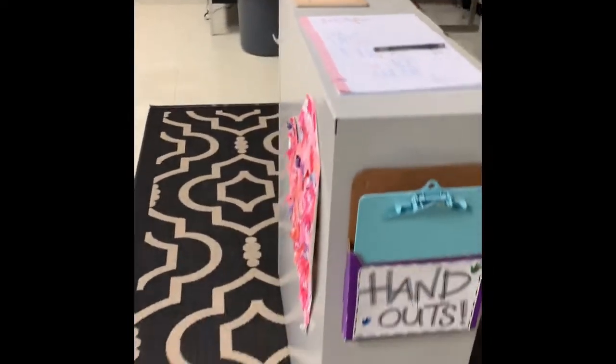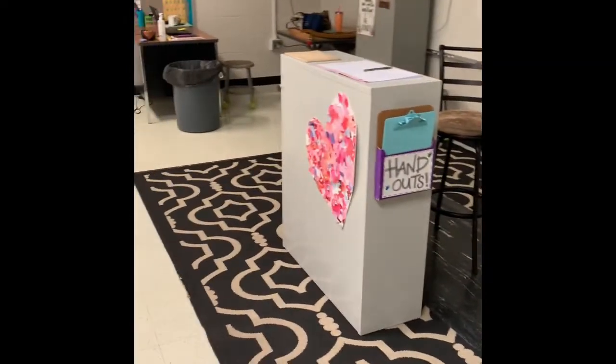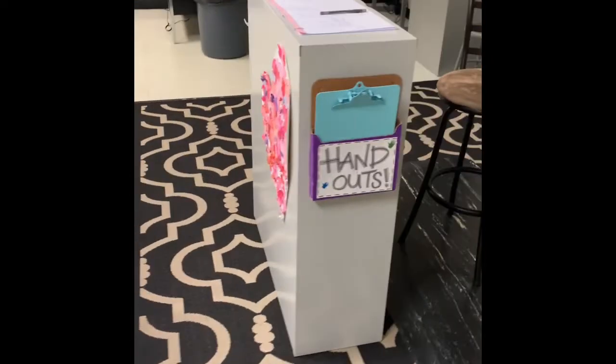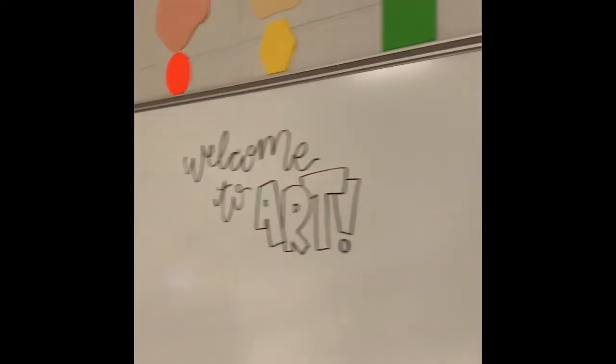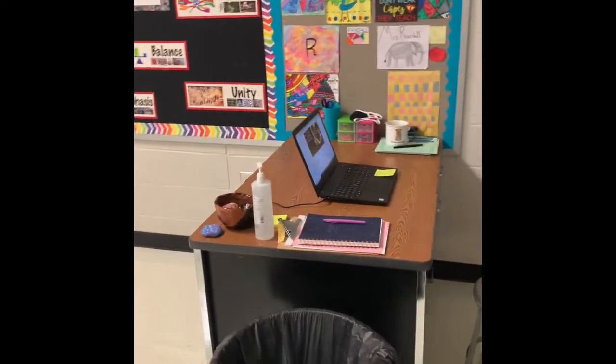So what I'm standing on is my big carpet area, and that used to be where we would all sit, but since we are trying to socially distance and be safe this year I've kind of taken it over. So this is going to be my standing desk where I can record my lessons or give you guys instructions. Here's my little whiteboard, I have some fun colorful things up here. Here's my little welcome sign and then this is kind of the teacher corner. This is my desk where I'm gonna work.